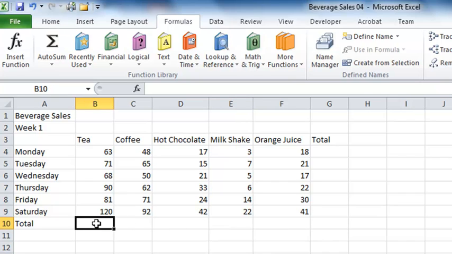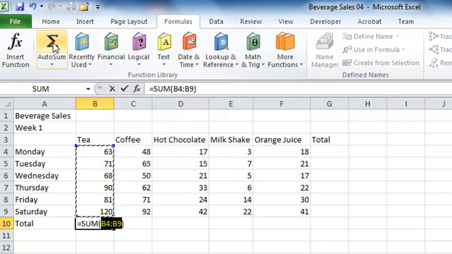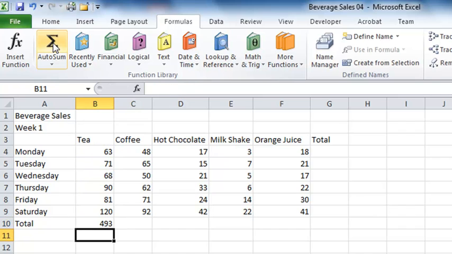Again, I'm going to click into cell B10, and these are the figures I want to add up, and I can do it by using the auto sum feature in the top here. And if I hover over that, you'll see in the tooltip what's going to happen. Excel is going to enter that formula for me, and if I click it, you'll see Excel put the formula in, and all I need to do now is to confirm it by pressing enter. So by using the sum function, I didn't have to type all that information in.